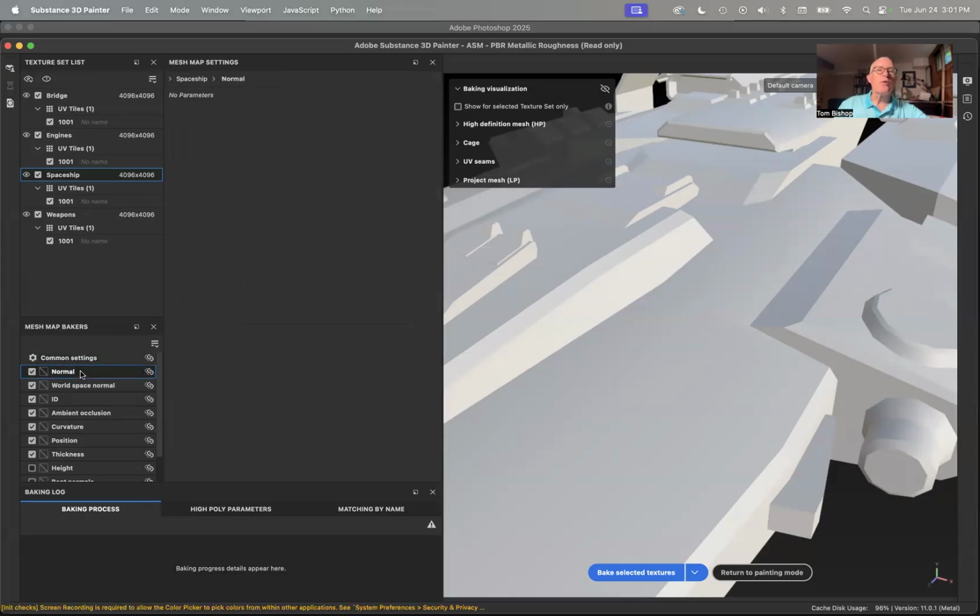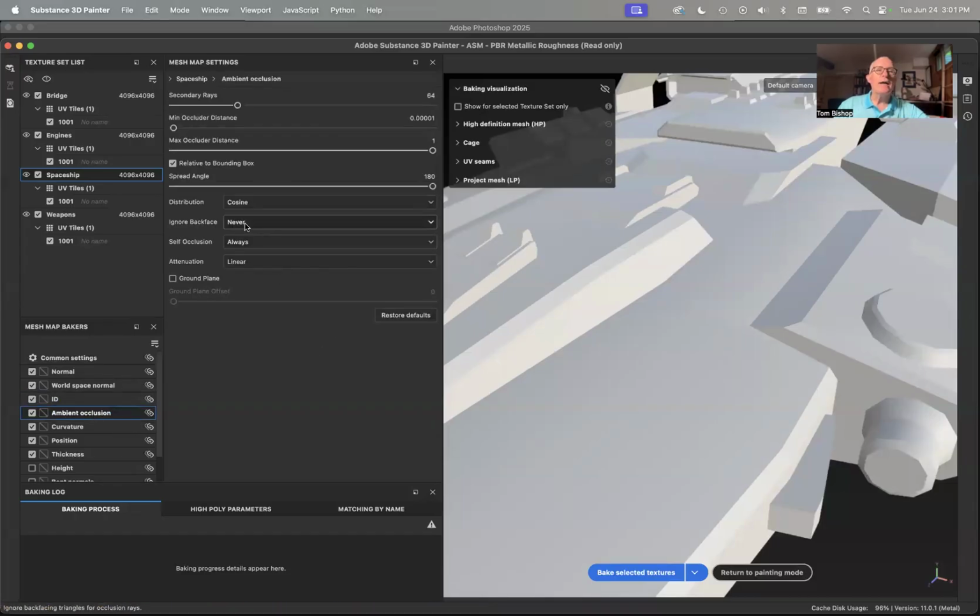And then what I'm going to do is start rolling through my individual settings from mesh map settings right here. I don't have one for normals. World space normal, I don't have one for that. ID, I can use material color, which is what came with the model, or I can set up something random. I might leave it at material color, doesn't matter. Ambient occlusion, I am going to do a couple of things. You can think about self-occlusion. It means basically if there are things that are moving inside your model, you want to turn off, or turn on always, the same mesh name. I'm going to leave it at always because this particular model doesn't have any moving parts to it.